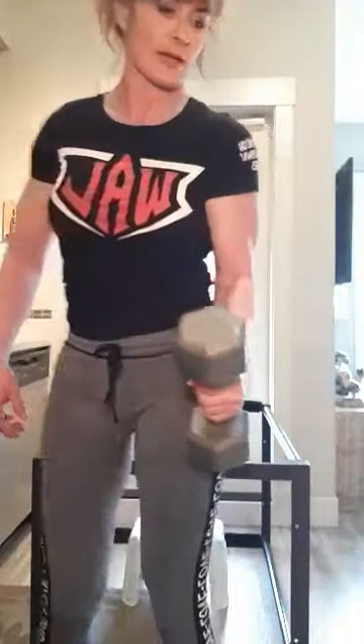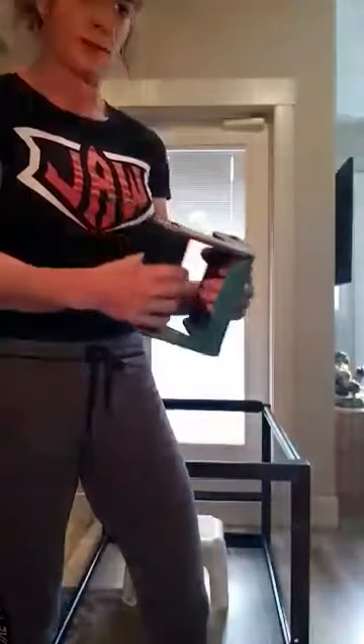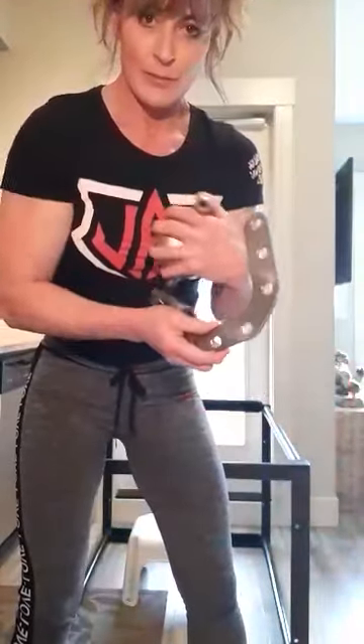And I got a couple of dumbbells here and there but nothing crazy — I gotta go get some more. This I could probably hook onto my band, and a little bit of weight with the chain I have. I also got this I got at Arnie's — probably hook that up to the band too. There's no reason why I can't get a decent workout really. I hope all is well with you guys. We'll get through this, and hopefully it's over soon because it is a bit of a stress. Keep a smile on your face and give them hell.